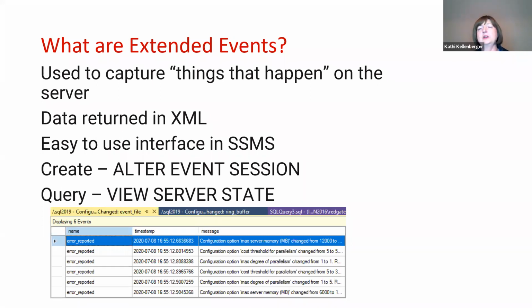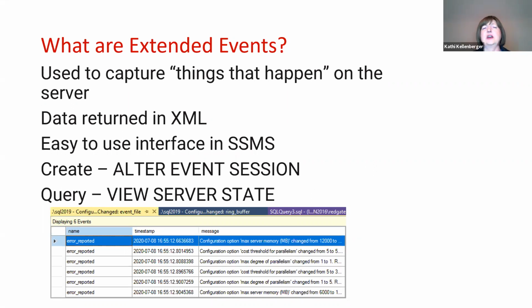At some point, and I'm not sure what version of SQL Server or SSMS, they added this real easy to use interface. That still didn't convince a lot of people to go with extended events and get away from using Profiler.